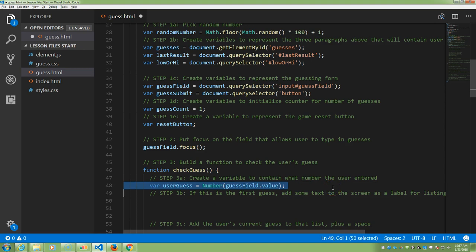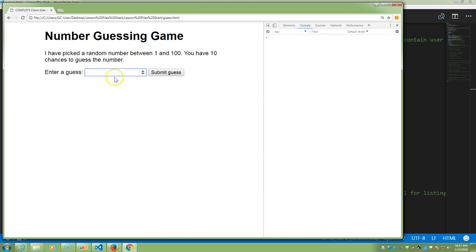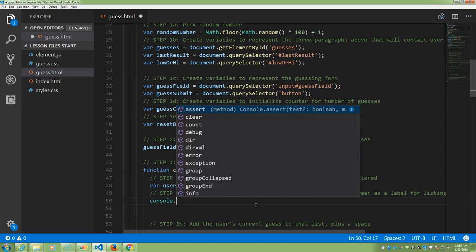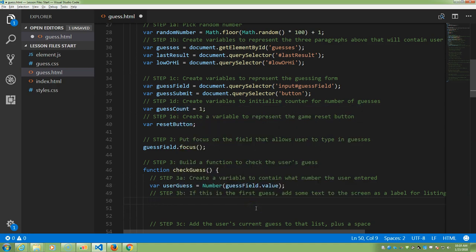And we don't want that to be stored as a type string. We're using this Number function because numbers can be treated as strings, right? But we want it to actually be a numerical value, so we convert that to the data type number. By changing this input to type equal number, I've certainly helped things along, right? I've avoided the whole hassle of allowing them to put a letter in there. But we still want to make sure that's treated as a number. Let's say console... well, I can't do that because we're not calling the function yet. We'll sit tight on that. User guess equal Number. Okay, so we have the user's guess.